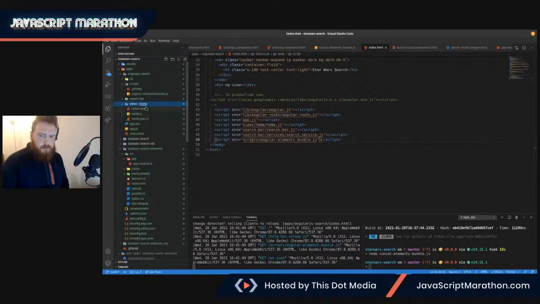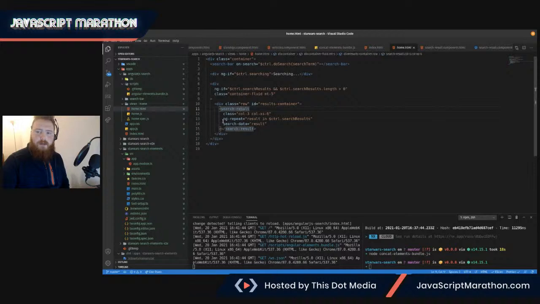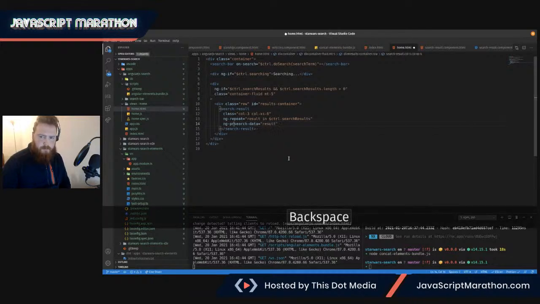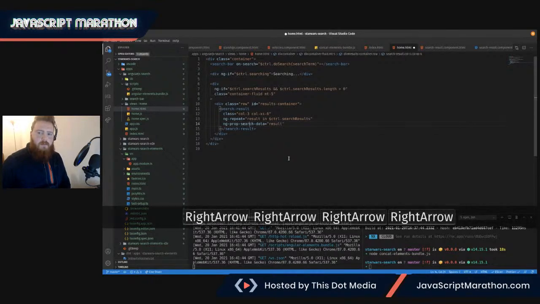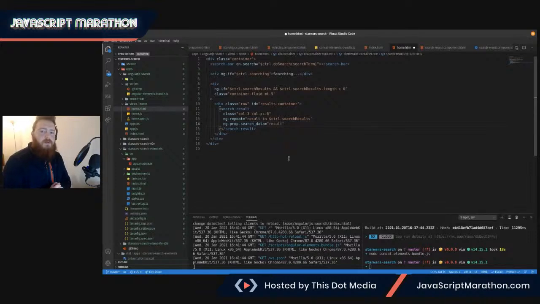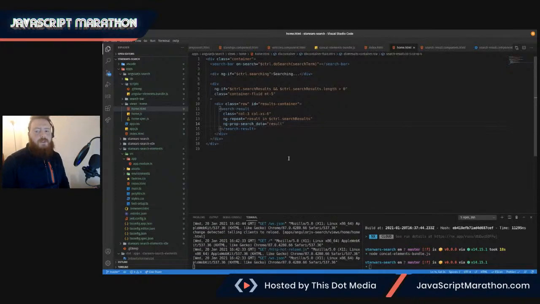And now finally, we need to clean up what's happening here within the home HTML. At the moment, it's trying to find the AngularJS component. Realistically, we should be able to just use the ngprop approach to set the search data, and it will just find that this is a web component, and AngularJS will bind the result from the search results to that input in the web component. We can try it, but I'm pretty sure there's going to be some issues here. I couldn't fully get that ngprop approach to work.